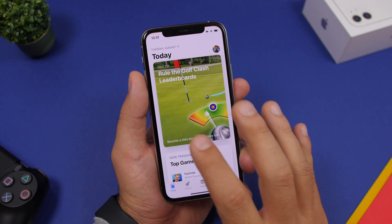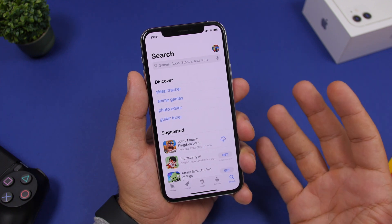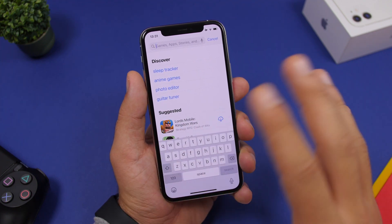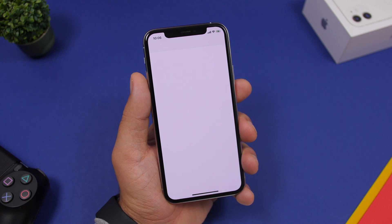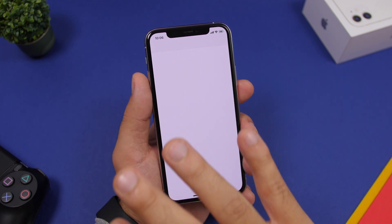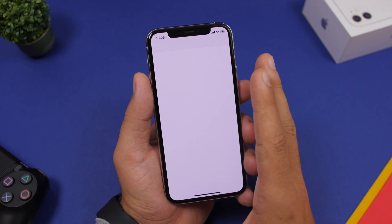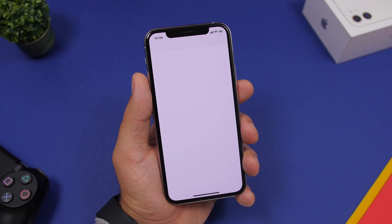Another huge bug I've noticed, especially with the App Store, is that when I go to type something or enter my passcode when purchasing something, the keyboard won't show up at all. This happens especially when entering my Apple ID passcode, and also in the Notes app — a lot of times the keyboard just won't appear and I have to quit the app and reopen it. Another very annoying bug: I took a screenshot showing a blank screen when I open a notification from iMessage and try to reply from the lock screen — it just shows a blank screen and freezes. I have to quit and reopen iMessage to reply.